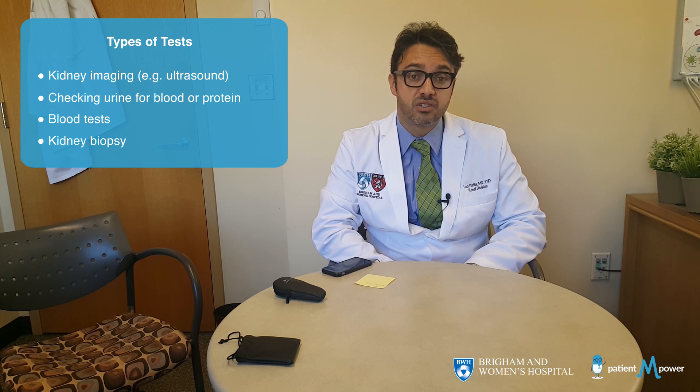In some cases, they may send blood tests to look for antibodies that may be attacking the kidney, or even infections that may also attack the kidney. Finally, some patients may require a kidney biopsy. A kidney biopsy is a way of removing a small piece of the kidney through a needle and then finding out if a rejection process or any other process is causing your creatinine to be elevated. Your physician will tell you a little bit more about the individual tests that might be necessary.